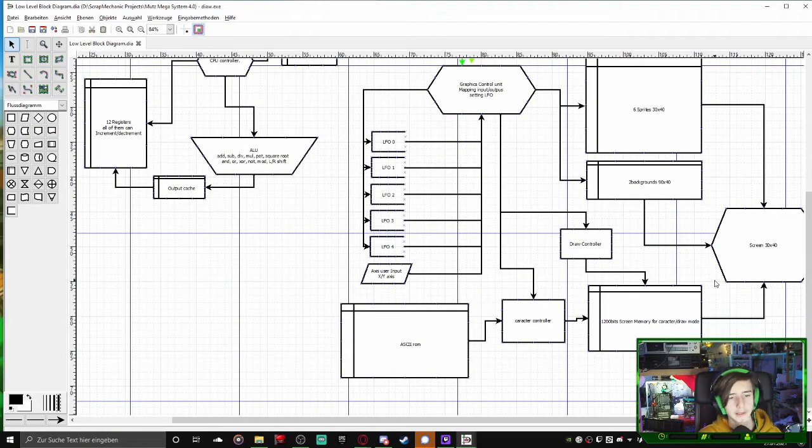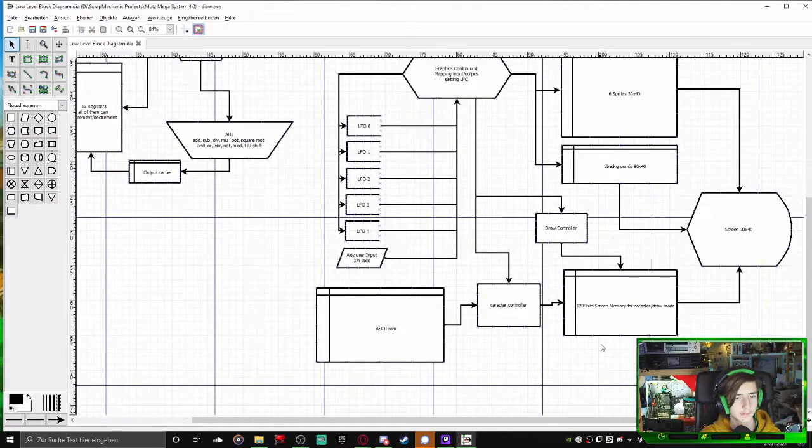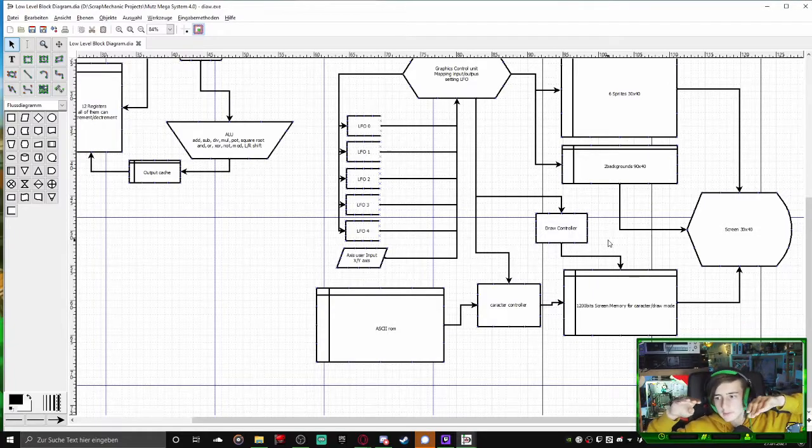I can be a little bit lazy, but that's not everything for the GPU, because the GPU will have many more capabilities. If we want to draw, I will have the screen memory, which is 1200 bits. This is the memory for character and draw mode. You can save characters in there, or you can just put pixels in there. The draw controller will just take strings and go to a certain place. There will be strings where you can set 1 pixel, and strings where you can set multiple pixels. Because you have 16 bits, you can have vector control, and then you can set like 5 pixels next to each other.